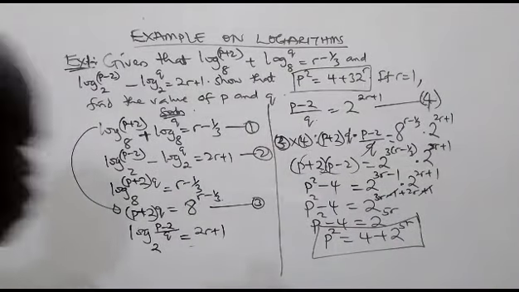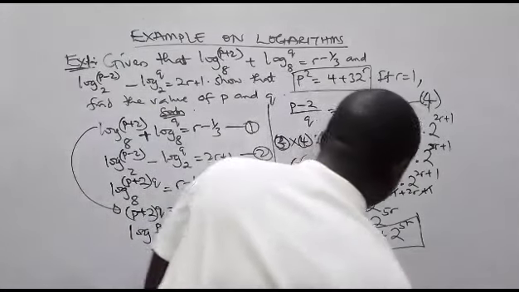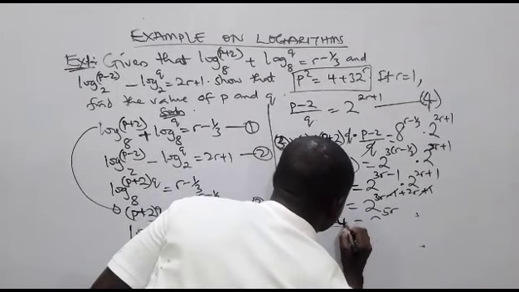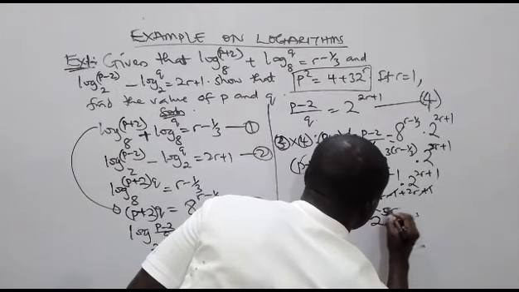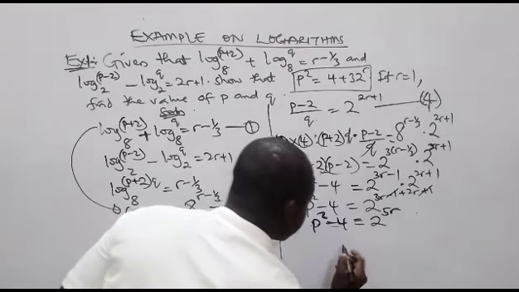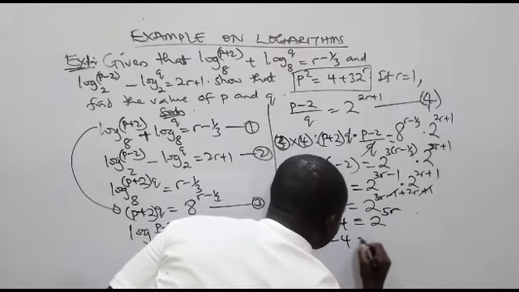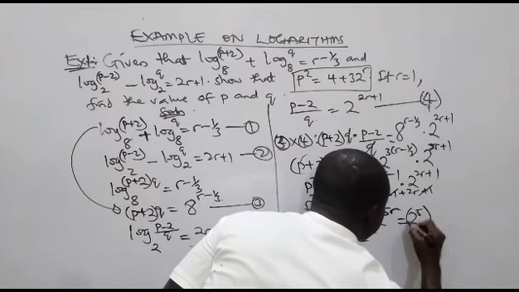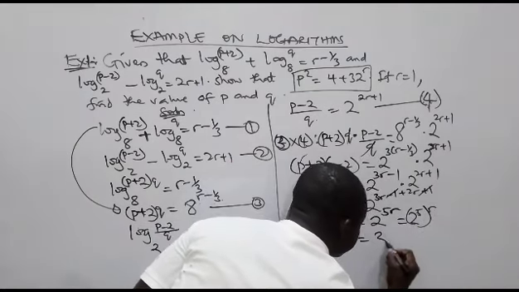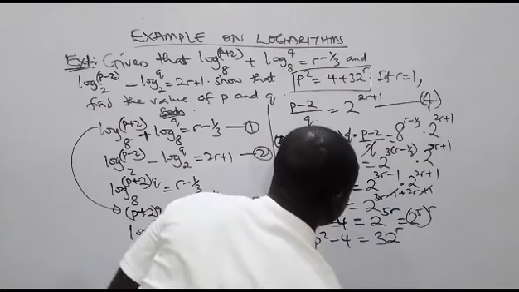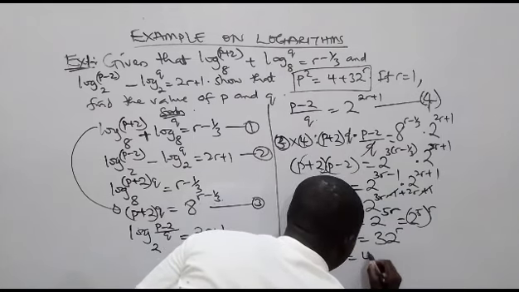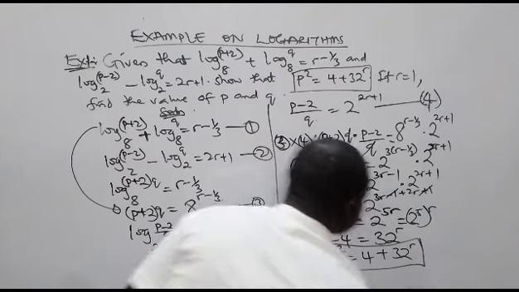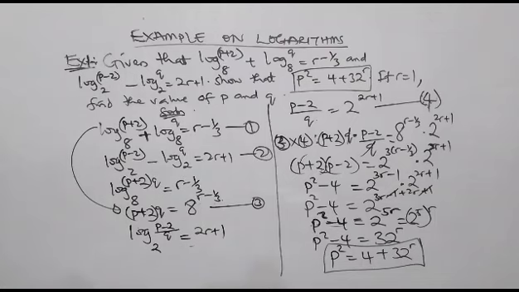We just have one step before that. That is, we have p squared minus 4 to be equal to 2 raised to power 5r. Then 2 raised to power 5r is the same thing as 2 raised to power 5 into bracket r, law of indices. 2 raised to power 5 is 32. So I have 32 raised to power r. So that p squared is equal to 4 plus 32 raised to power r. This is what we are asked to show, and that's what we have shown. So we are able to do the first part of the question.